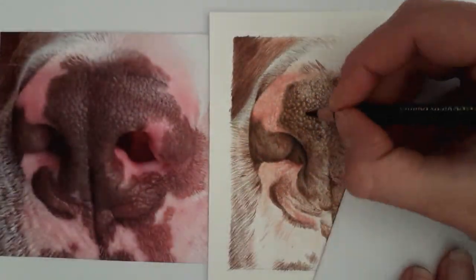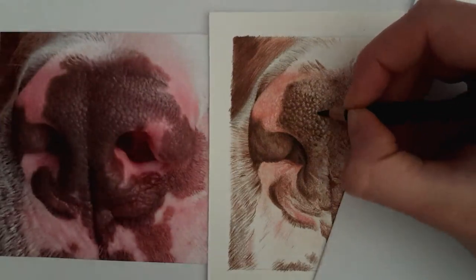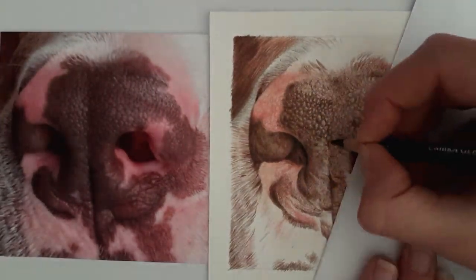I'm going to fall a little quiet now and just let you watch as each layer builds, the nose starts to take on new life.